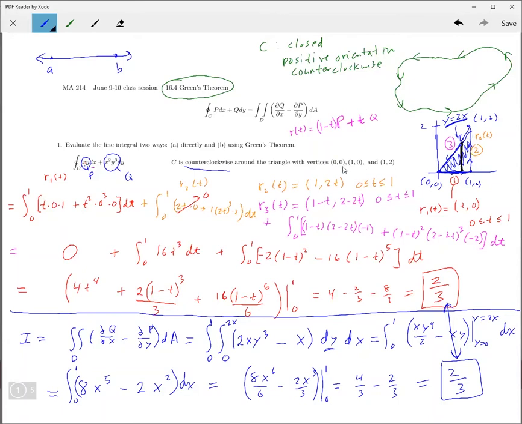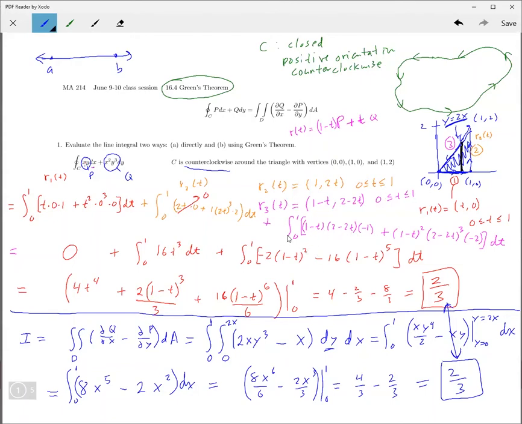the area. So in this case, which would you say was easier, this first way or the second way? Probably the second way. Yeah, the second one was much shorter, right? And we didn't have to do 3 parameterizations of curves. So the second way was easier, and a lot of times that's going to be the case. Or perhaps even the second way is possible, whereas the first way is impossible.